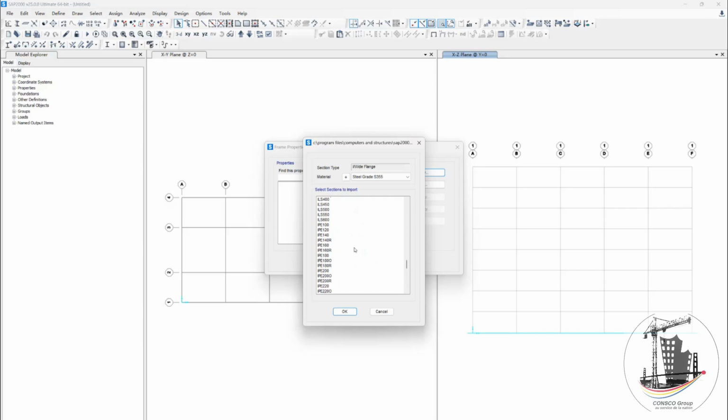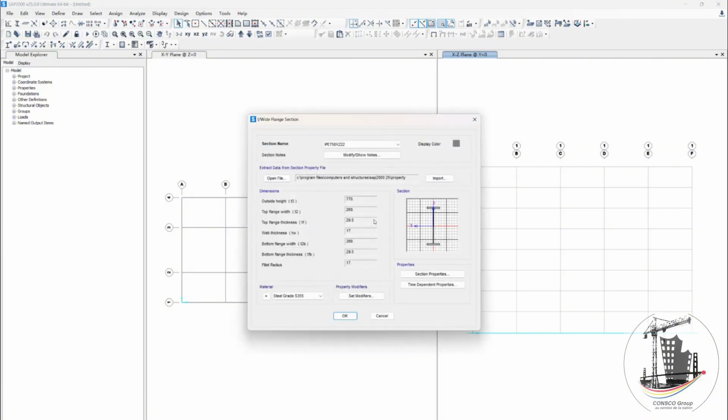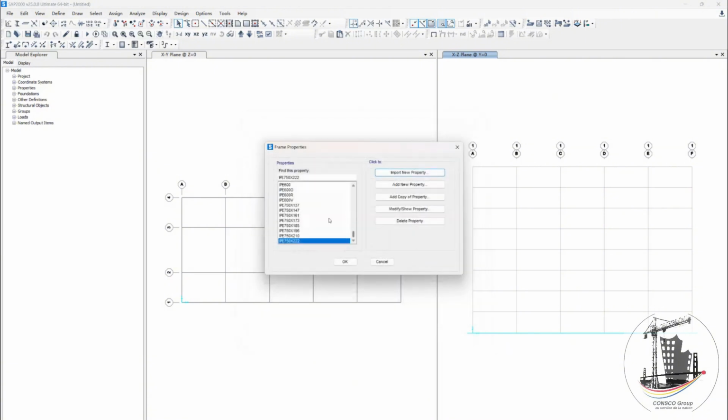But for good design, if you import all of them, then the software can later select from this one to do the optimization. Let me just import all, and okay, all the sections are imported.